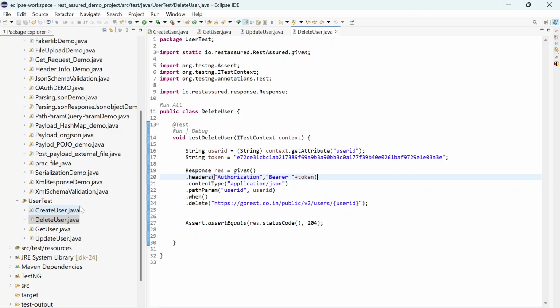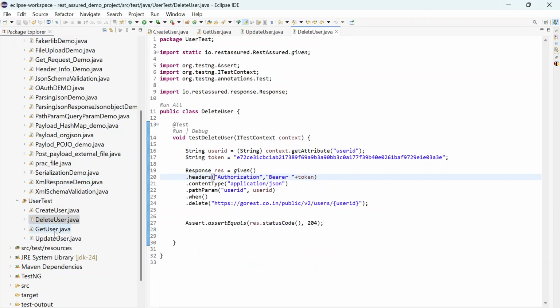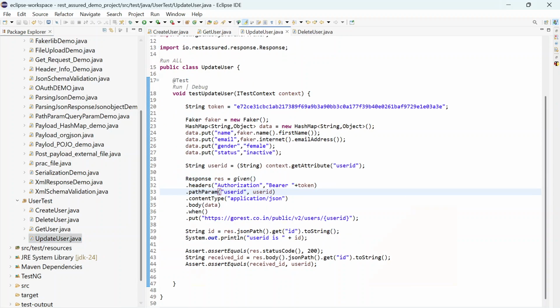This is how we can pass the context from create user.java. Here we have set the attribute, and that specific userId we are passing to the other three methods as well.